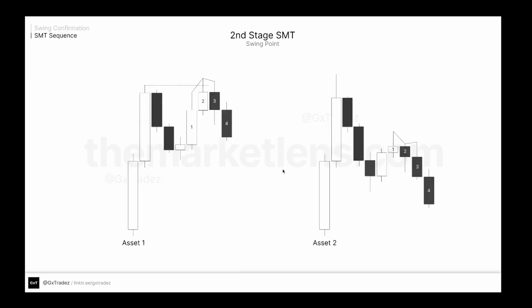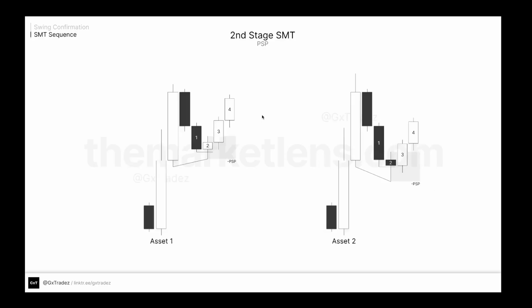Now here is the same thing, but you don't have your first stage SMT with that key level itself, right? Your first stage SMT is between a swing point, and you get that next stage SMT with candle 2 and candle 3, right? I've taught you guys this sequence where the first cracking correlation is between candle 1 and candle 2. The next cracking correlation is between candle 2 and candle 3. What is this? A strength switch. Right? Or the next stage, second stage SMT sequence is you have that first stage SMT with a key level and then a PSP, right?